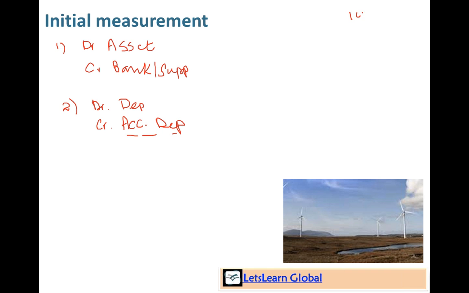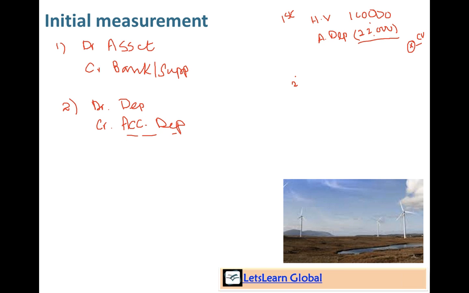That means you will have 110,000 in the balance sheet less 22,000 for the first year. You will have some amount here. This amount, 110,000 minus 22,000, is called the carrying value. Please remember, carrying value is the difference between asset value and accumulated depreciation. This is the historical value of the asset. Historical value minus accumulated depreciation. And I'll continue for the second year. This is for the first year.